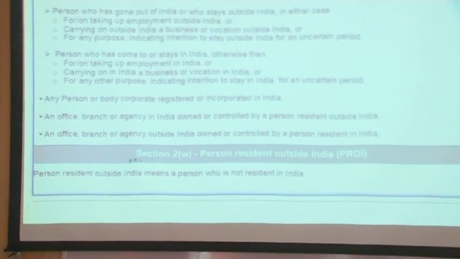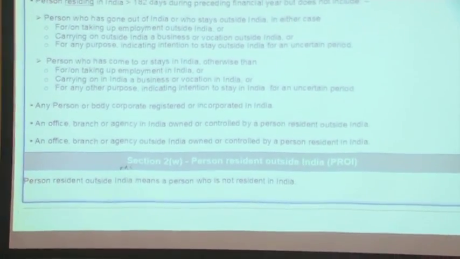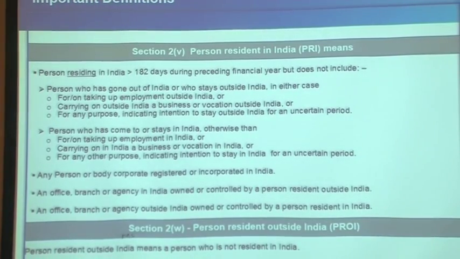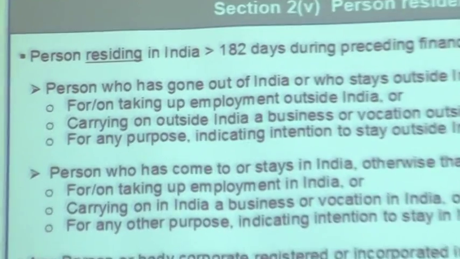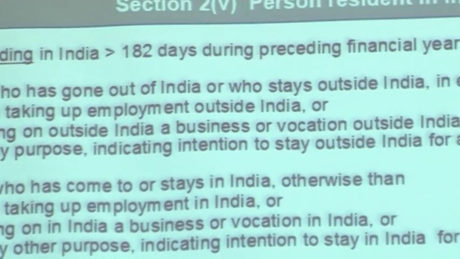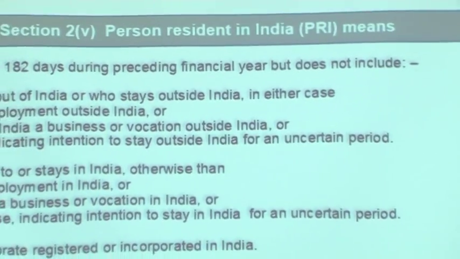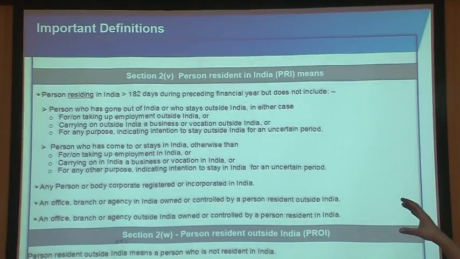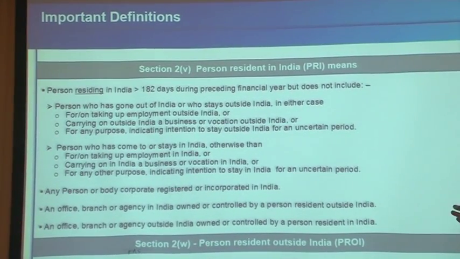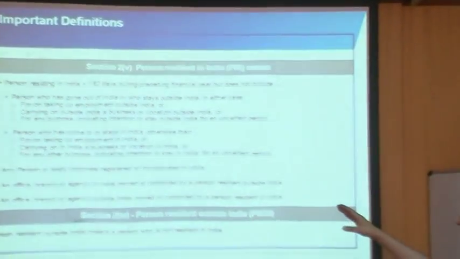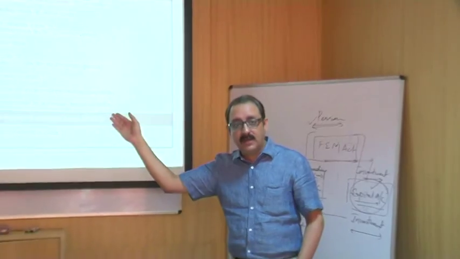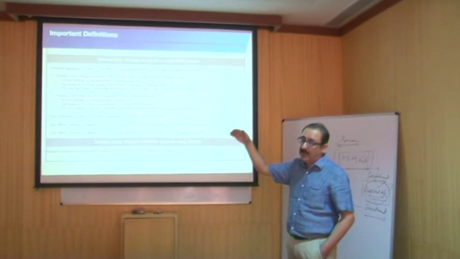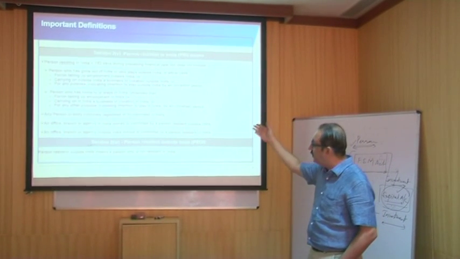What I mean to explain is that this is quite different from what you must be aware of in the Income Tax Act, because here we talk about a stay of more than 182 days in the preceding financial year, and it doesn't talk about those 60 days, 365 days or last 7 years, because this definition is slightly different from the one covered in the Income Tax Act. So you might be a resident as per the Income Tax Act, but not a resident as per the FEMA Act. My dear friends, this is one of the very important differences which you need to understand: the Income Tax Act has a different governance compared to the FEMA Act.